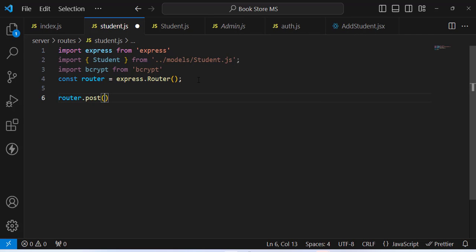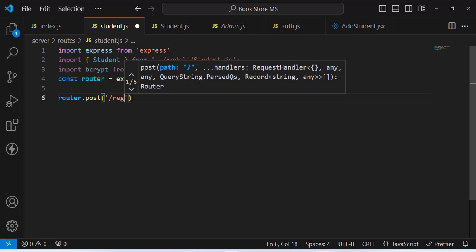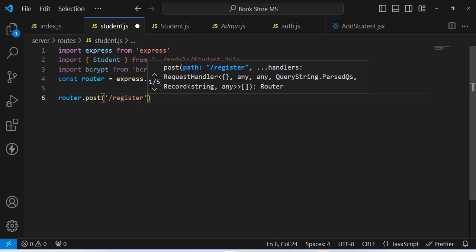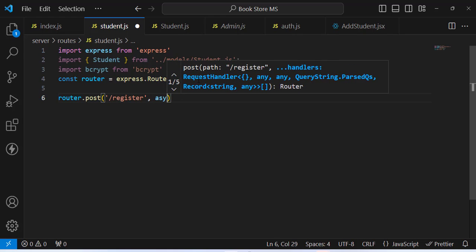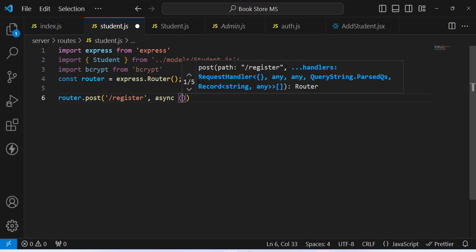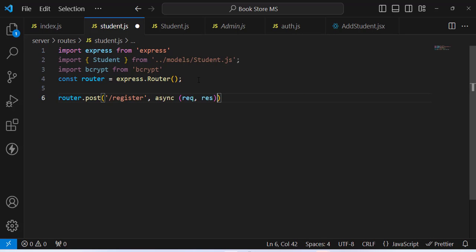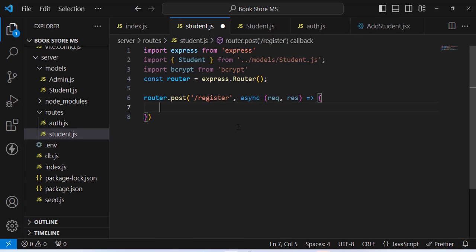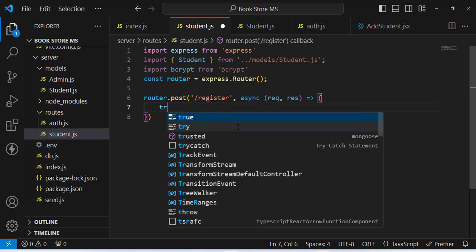Now let's create router.post, and here this endpoint is register, with an asynchronous method, request and response. Here now we will register the student inside the database. So let's use a try catch block.